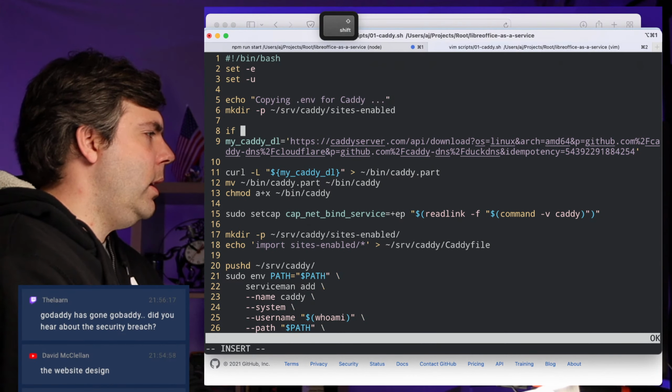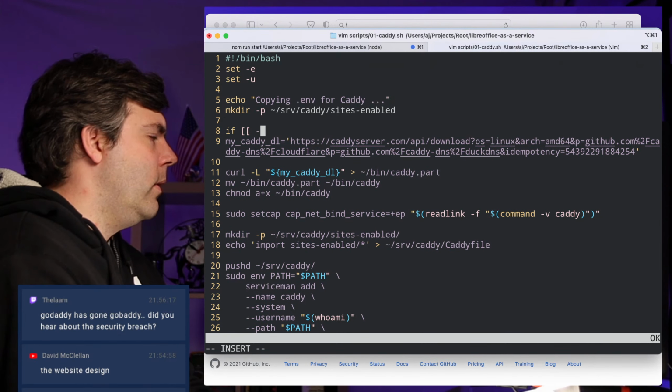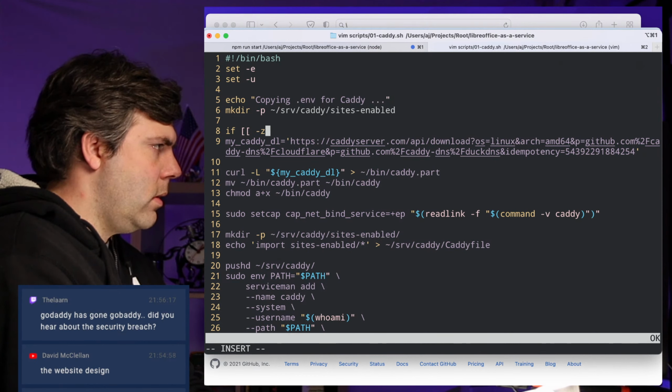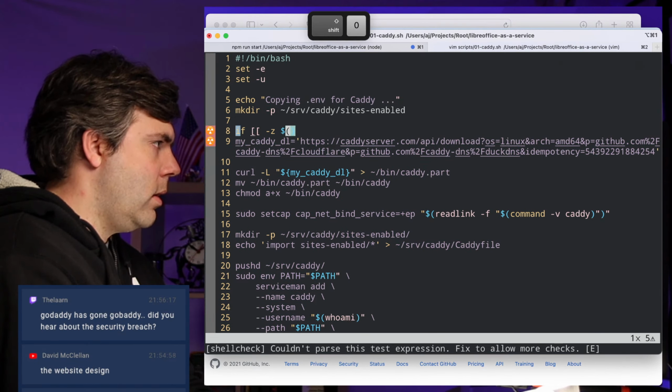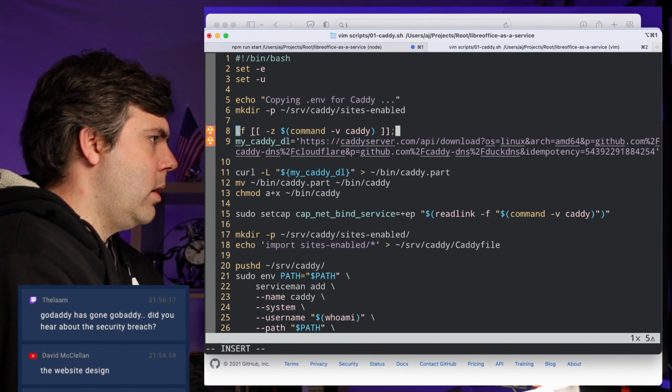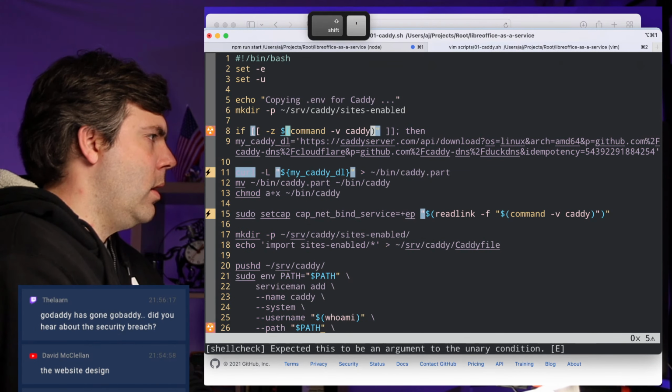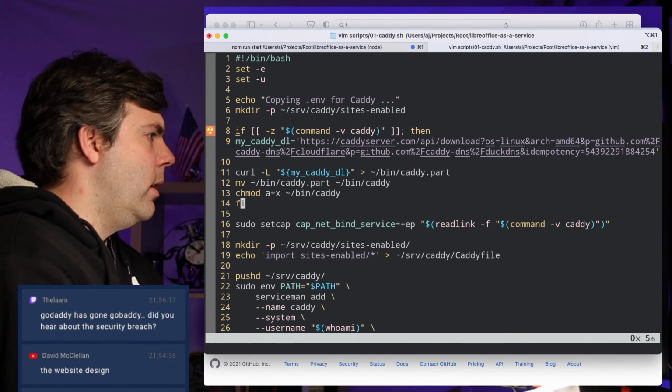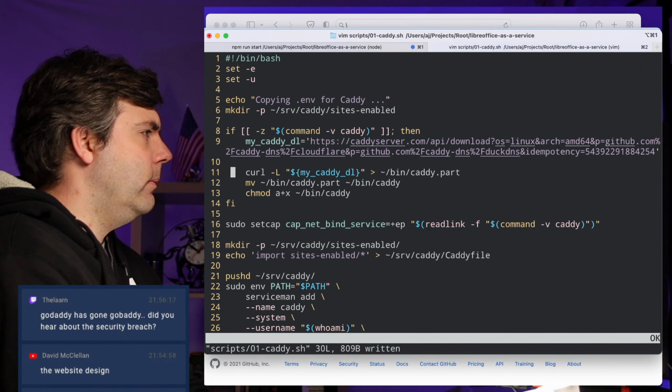So here we could do if caddy is not available, then we do all that to get caddy.